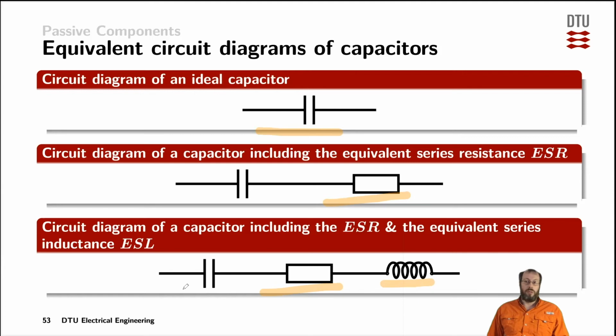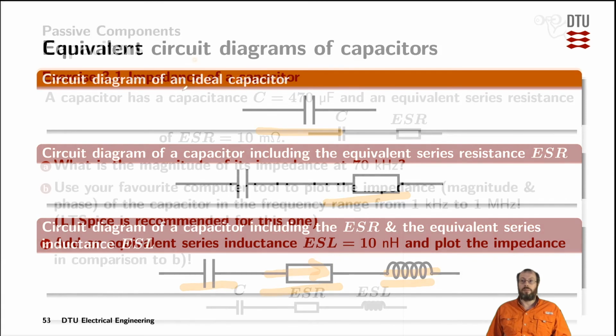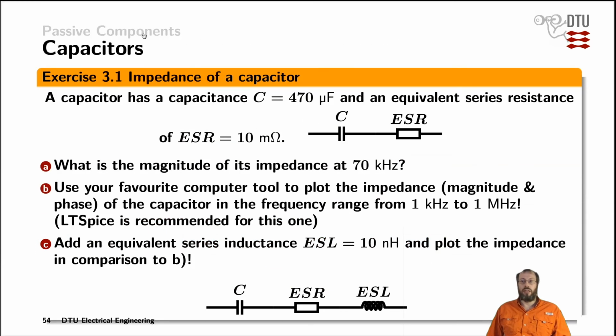inductor. And as we are dealing with AC current through the capacitor, it would lead to an AC current through the resistor, and therefore a magnetic field around that resistor, around the leads for the capacitor, which represents another inductor in series with the capacitor. Now, having these non-ideal behaviors in mind for a capacitor, there is an exercise for you.